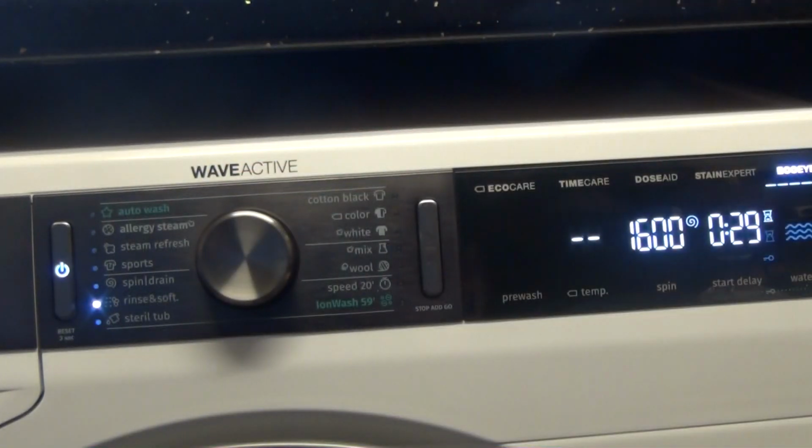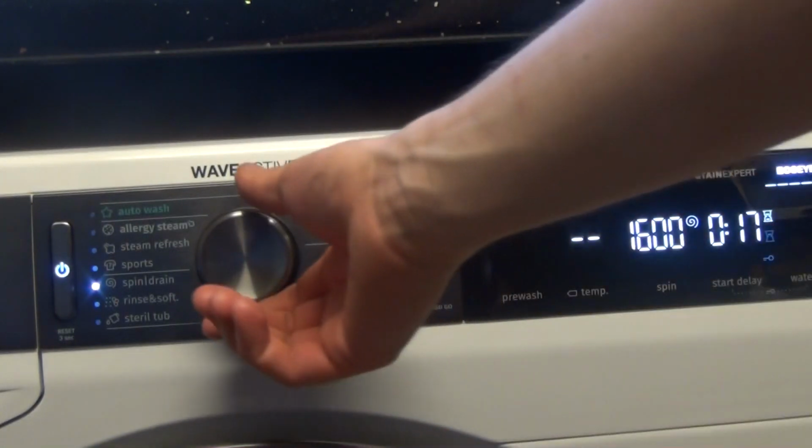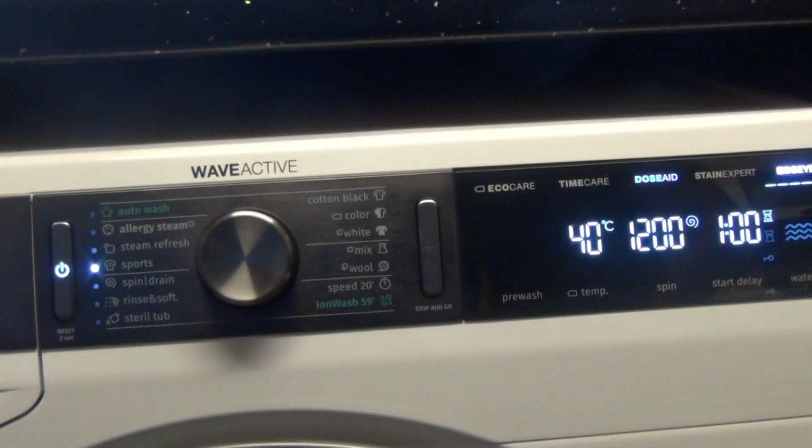Then we've got rinse and softener. And obviously water plus will add on an extra rinse. Without it, it'll probably just do 1 rinse as normal. I don't know, you haven't used it yet. So you probably will, because the actual spin only at 1600 RPM is 17 minutes long, so I'm guessing that rinse and soft is only 1 rinse, and water plus would add on the rinse to make it 2. 17 minutes, that's the same as a Zanussi, actually. But it's not too bad actually.